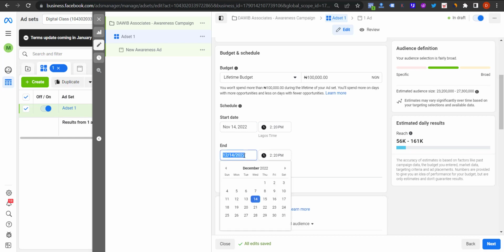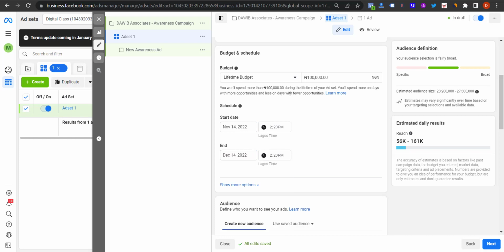What Facebook would do is spend your 100,000 naira within that period of time. On certain days, if it gets more opportunities for you to get better results, it's going to spend more money at that point, and other days it will spend less.